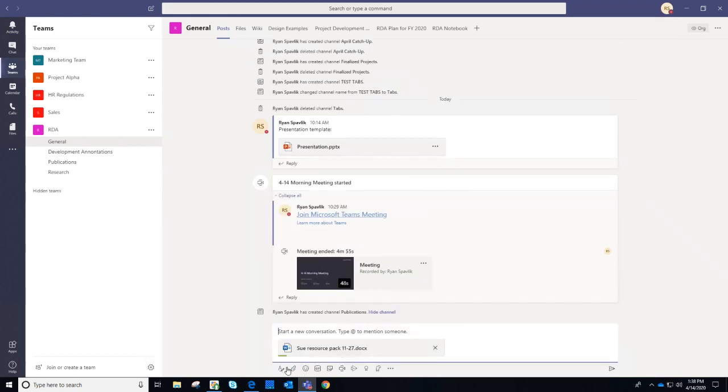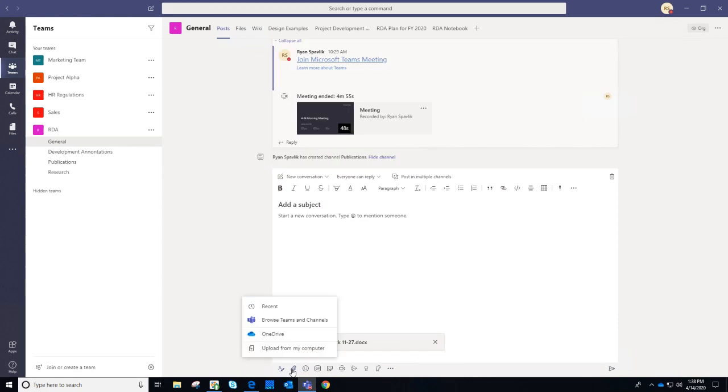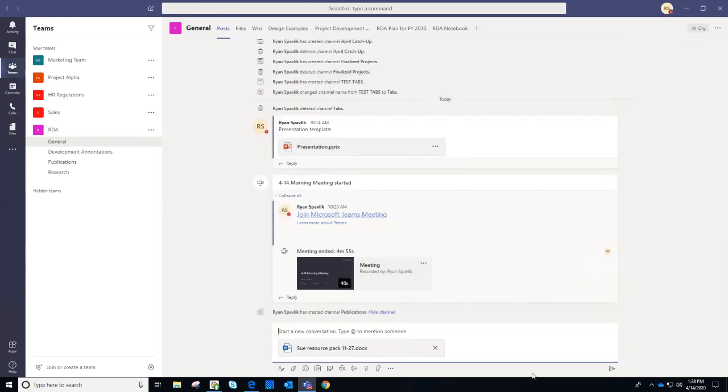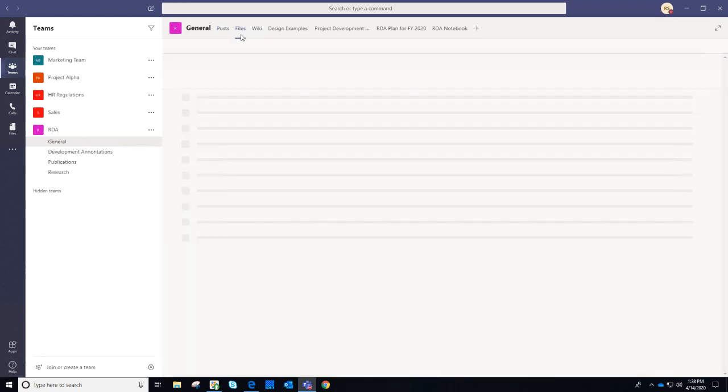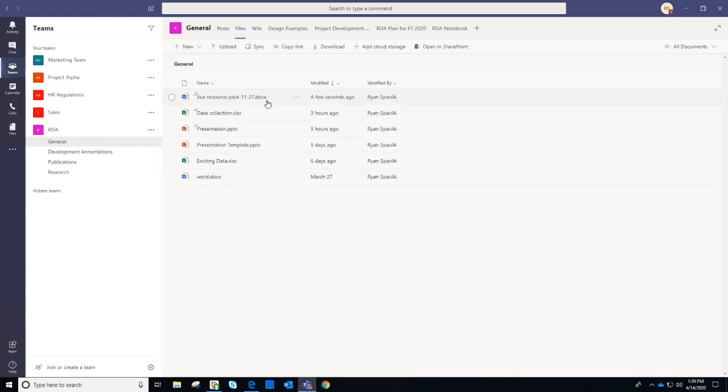So you can see what I'm doing here is attaching a file directly from my OneDrive for Business account. I can also grab files from other teams and other channels that I'm a part of if I need to. Or again, I can just default to using my File Explorer if I still want to upload a file but have a conversation attached to it. Regardless of how we choose, I'm just going to send it over. You can see that it does get added as a conversation. Now, if I go into the Files tab, this is also going to appear inside of the Files section. So this is yet another way you can get files into Teams.